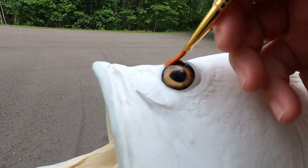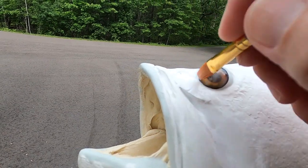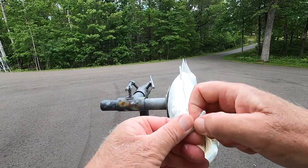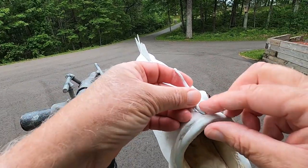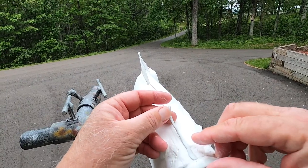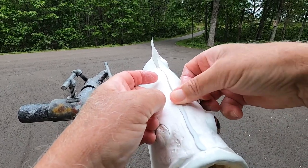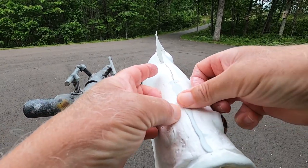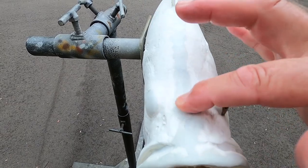Now we clean it up with a brush, smooth it out, and just like that, we're done. I have just a little more epoxy left over, so I'll start my seam work. And we just lay it down there and blend it in with a modeling tool or your finger. Just smooth it out. Now you just work it into a nice fine edge.